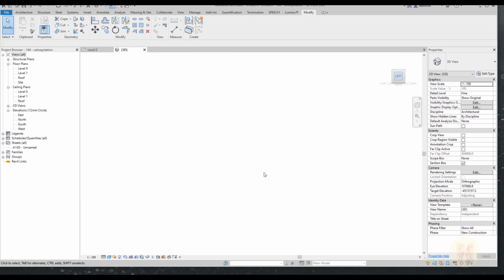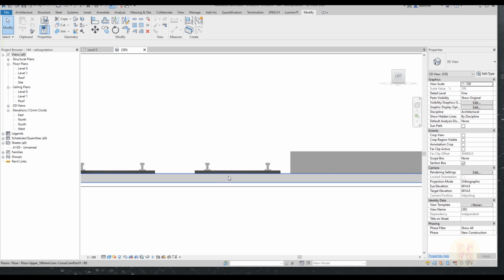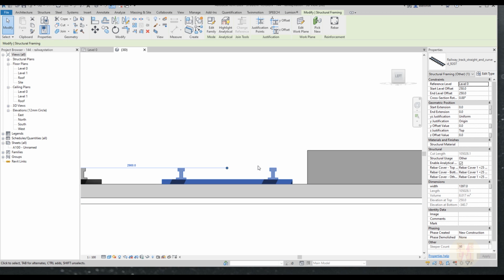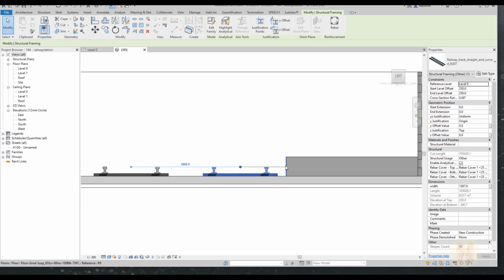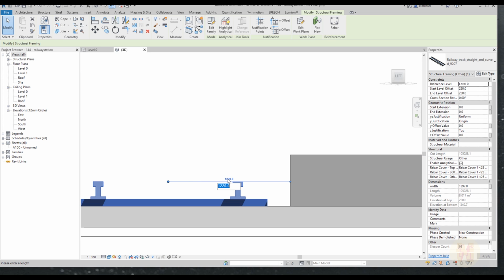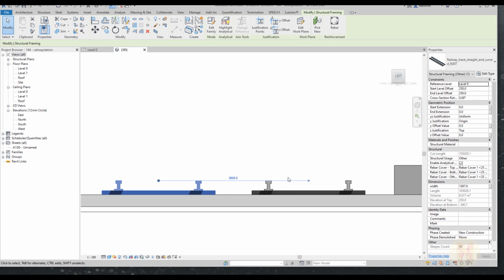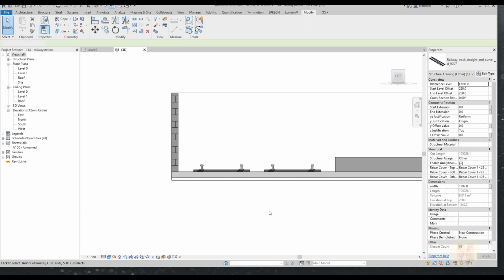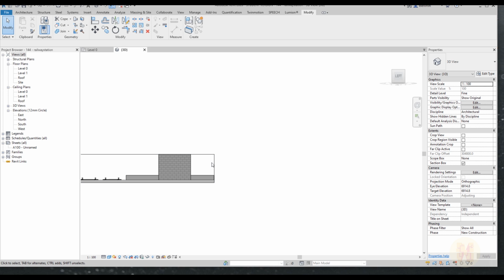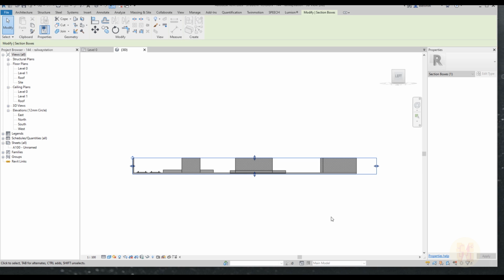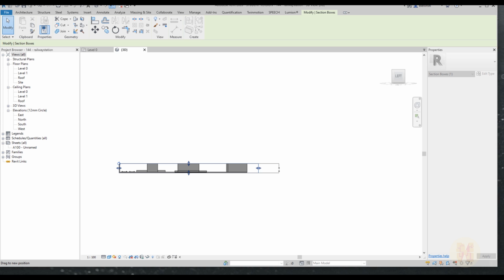Actually, we can go, for example, to the left view and check it out. For example, here are my rails, and I want to see the rails. Let's make it 100 millimeters, 150 millimeters, and here 222. Let me think. Let's make it from here 1500 millimeters. Okay, now it's the same. Now what we can do, let's extend our section view.